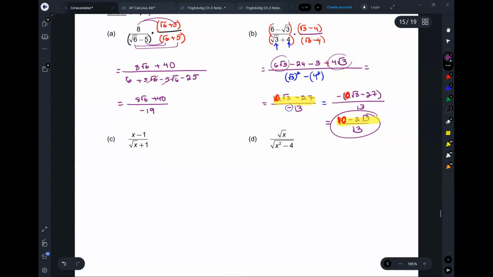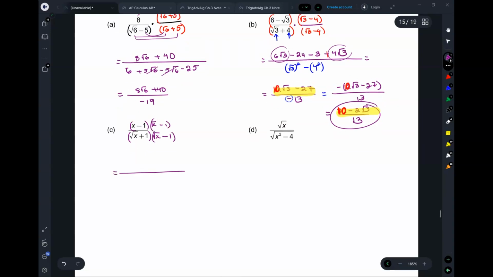So next one, same thing. Let's do that. So we're going to multiply by root x minus 1. I'll give you a minute to finish this one. All right. Did everybody get this? Yes. Okay, that's good enough. So look at the next one now. Is the next one the same or a different type of problem? It's a different type of problem.